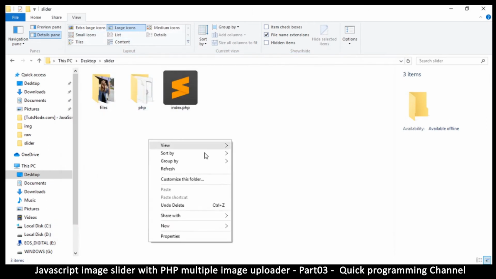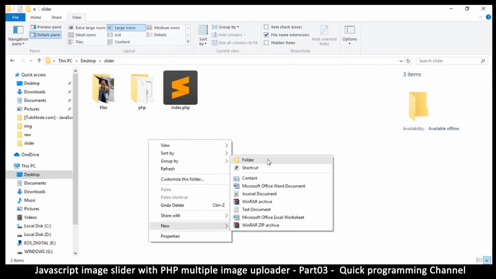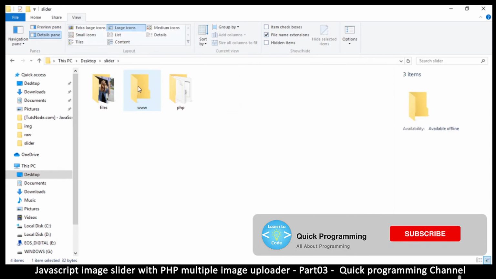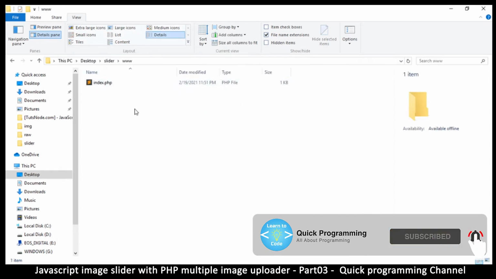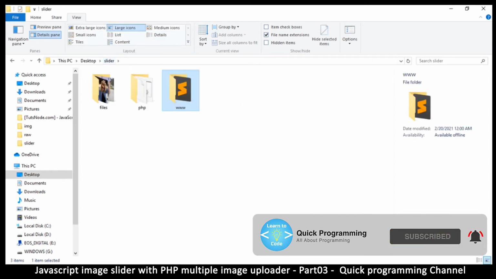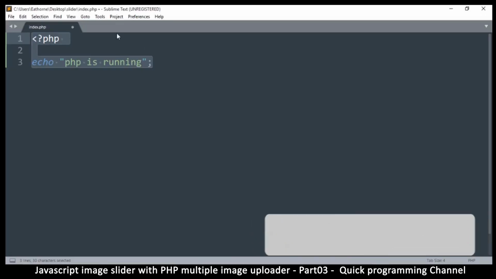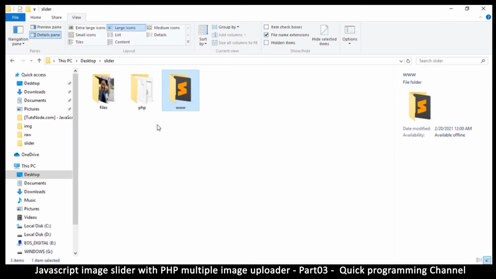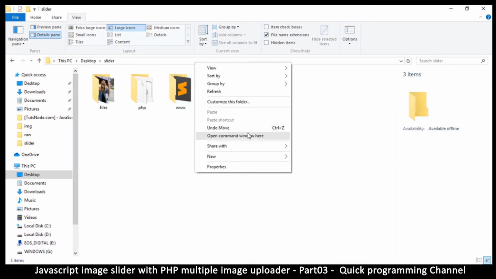Let's create a new folder here that we're going to make. And this folder will be www. You can name it anything you want. Let's move our index page in there so that now we can have a website in here. Okay, so well and good. I can close this now because it's not linked anymore. So let's try this again.